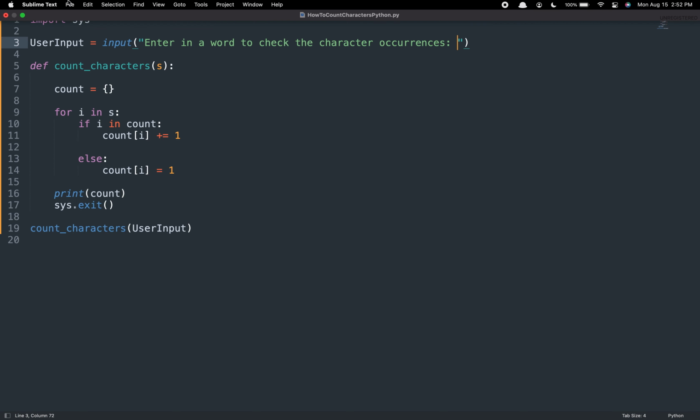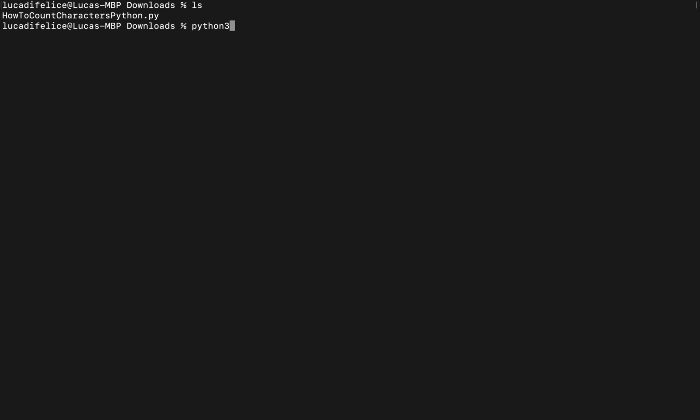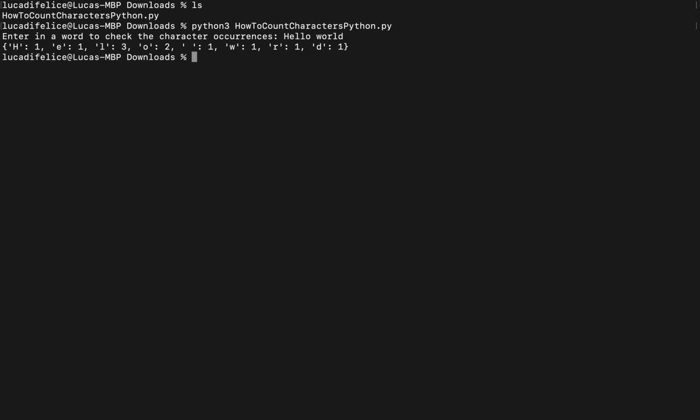Now, if you run the program, you should be able to enter any sentence and the program would count the characters of it. The reason why you would see a space as a character in the program's output is that in Python, a space is considered a character. So if your sentence has spaces in it, then it will count them out.